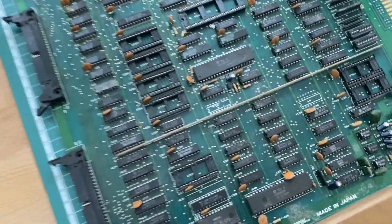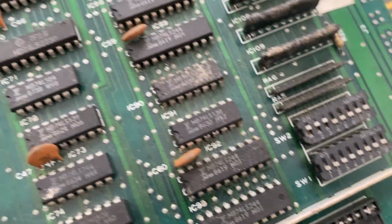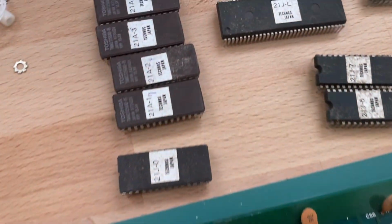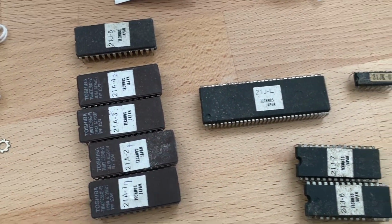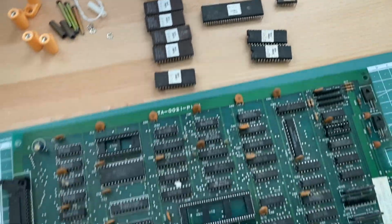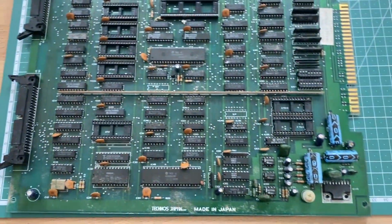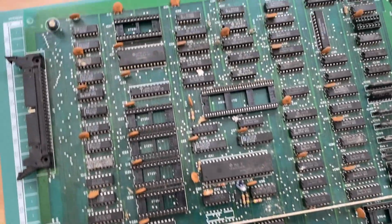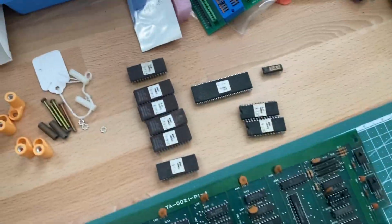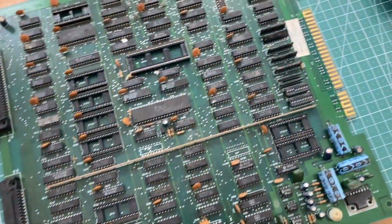Okay, so first of all, I'm going to clean up this PCB. I just removed all the socketed ICs from this top PCB and put them aside next to the PCB, actually in the order that they are situated on the PCB, so I don't switch any of them around when I'm repopulating the board later.